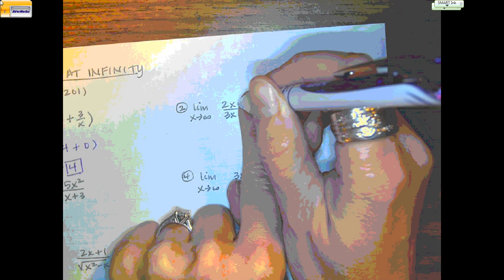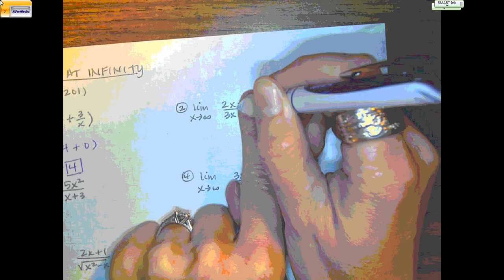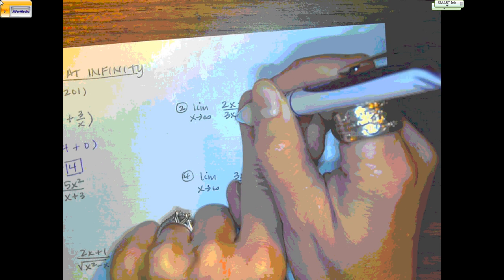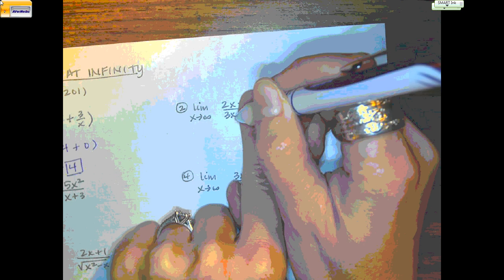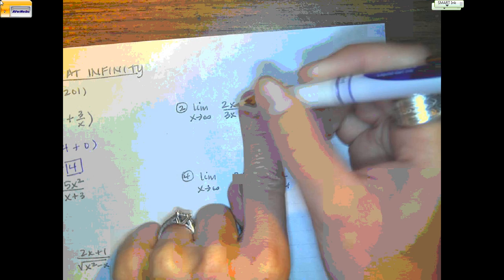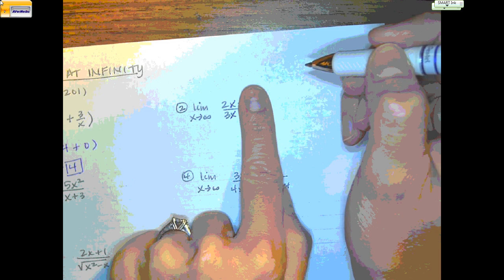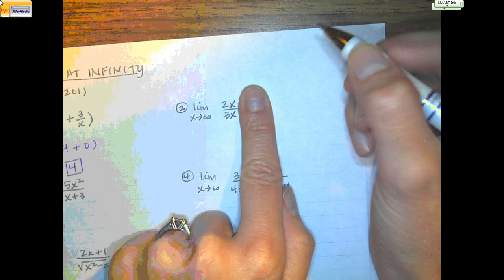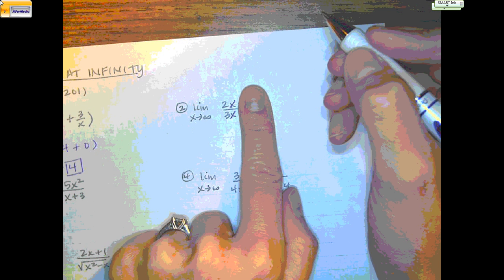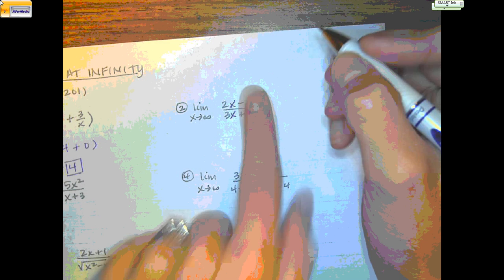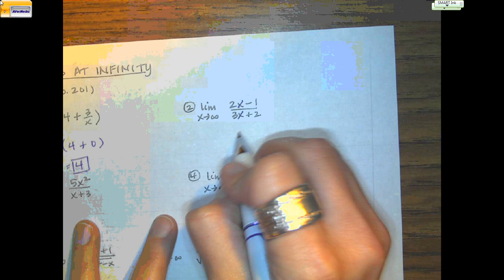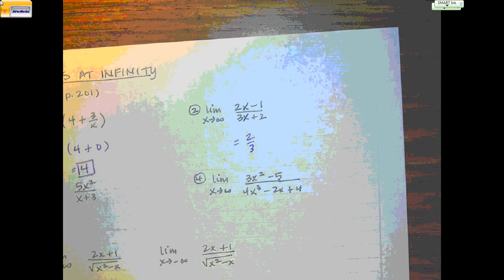And let's put in a super large number. So 2 times a super large number over 3 times a super large number. You're going to keep winding up with that sort of ratio over and over. And now that we've gotten rid of the numbers on the end, you can cancel out your x's. You can't do that any other time, by the way. And you get 2/3, leading coefficient over leading coefficient. That's from that table. How are you able to just get rid of it? Well, because we're looking for a limit. We're not looking for an actual answer.